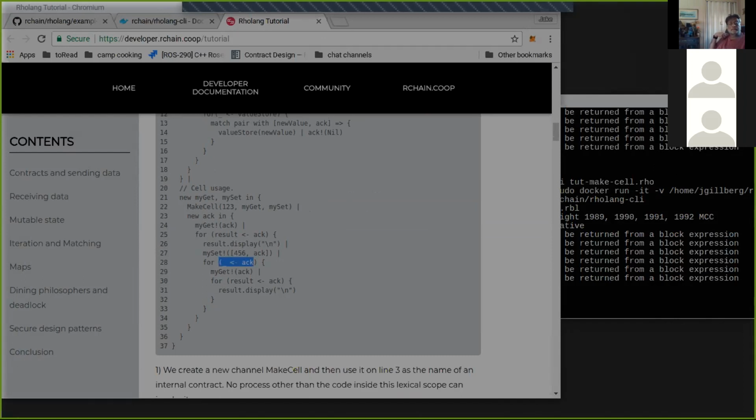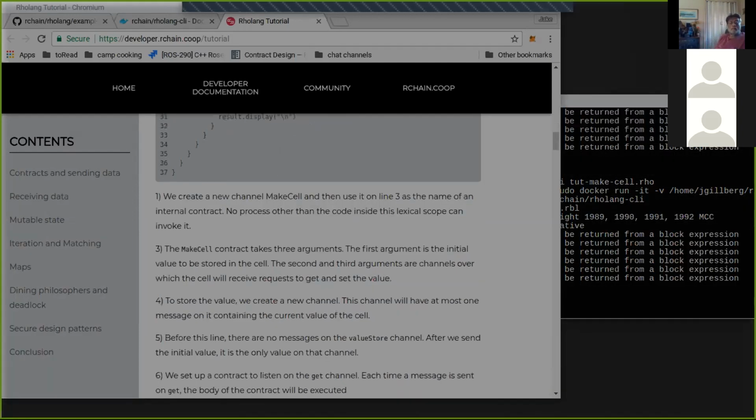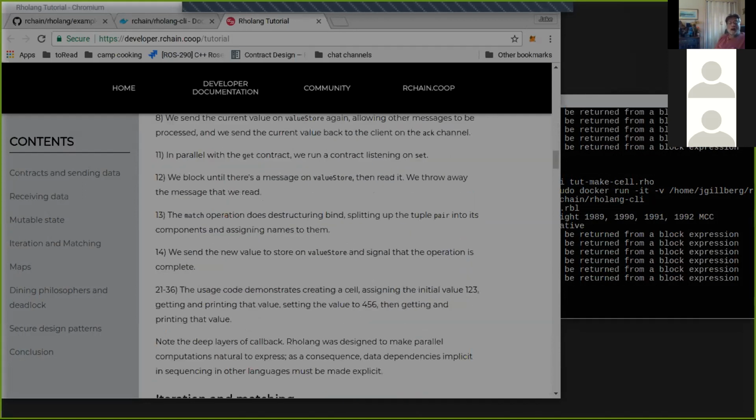We're making sure that we're getting something back from the ACK. Then we're outputting on my get, yep, to get the new value. So we're making sure that it's been set. And then grabbing that result. Cool.